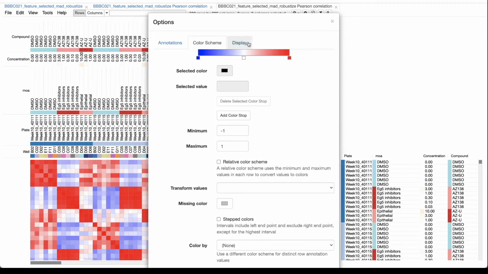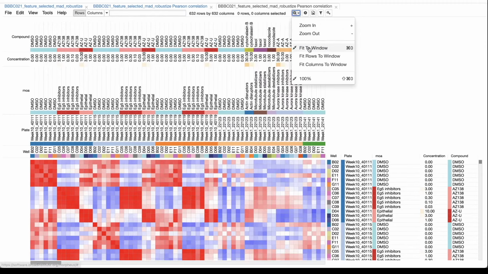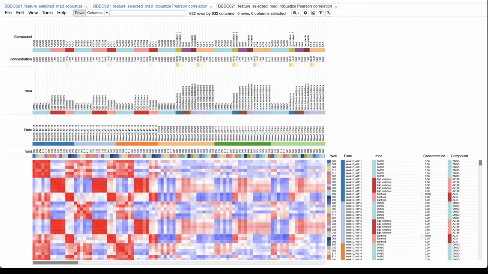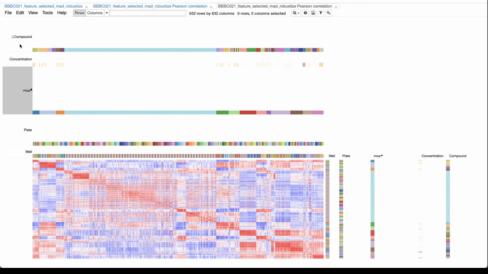Again, I'm going to link my rows and columns. Zoom out. I'm going to do the same sort I did before, MOA, then compound, then concentration.